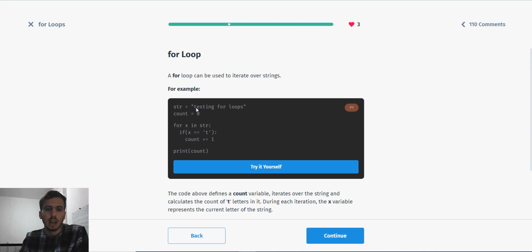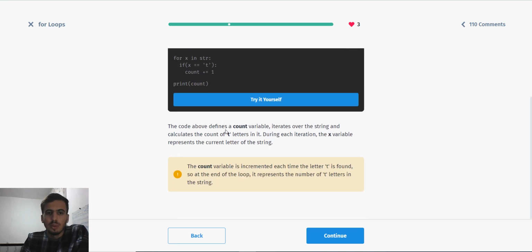So we have one t in here, and it continues checking whether x equals t. So we can find another t in here. So we have actually 2 t's in this str, so we can print count, and we can find how many t's are in this string that we wrote.